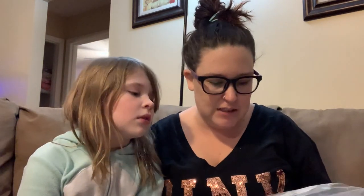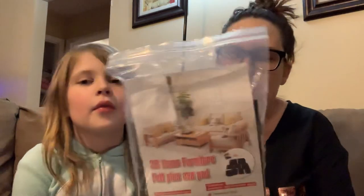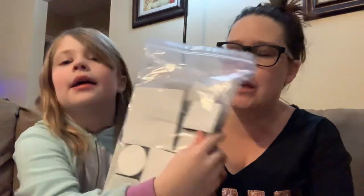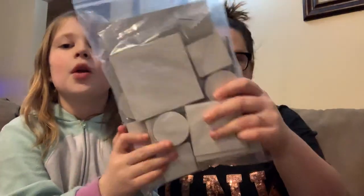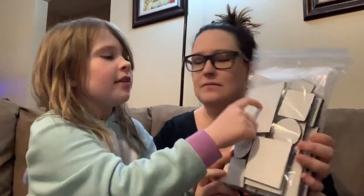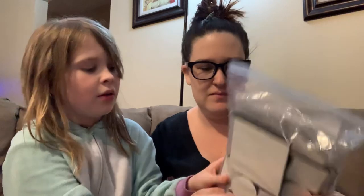The next item I got was from a direct shipper. Totally random stuff — you really never know what you're going to get or when. This was 36 furniture felt pads. So I guess you put these under your furniture so it doesn't make a mark on your flooring. In here it has all different sizes — round, square, rectangular.